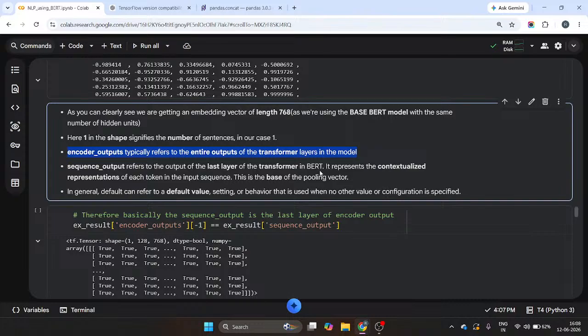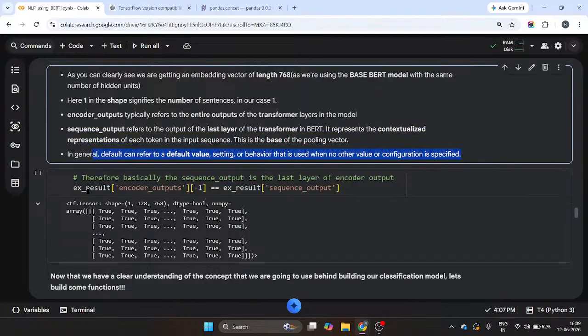It represents the contextualized representation of each token in the input sequence. This is the base of the pooled vector. In general, a default can refer to the default value, setting or behavior that is used when no other value or configuration is specified.